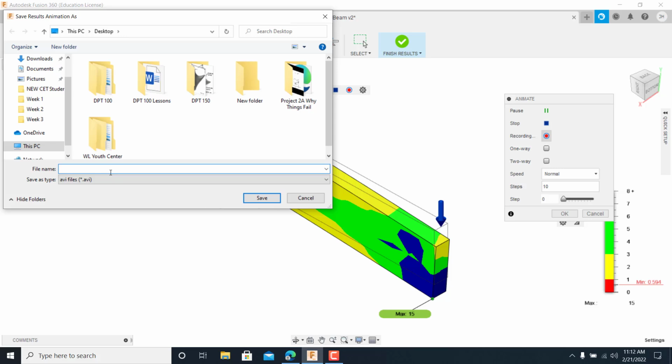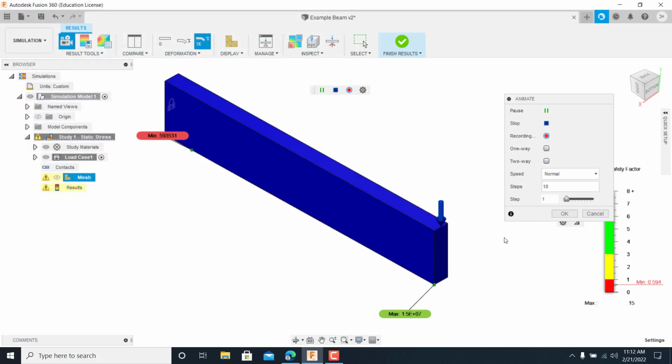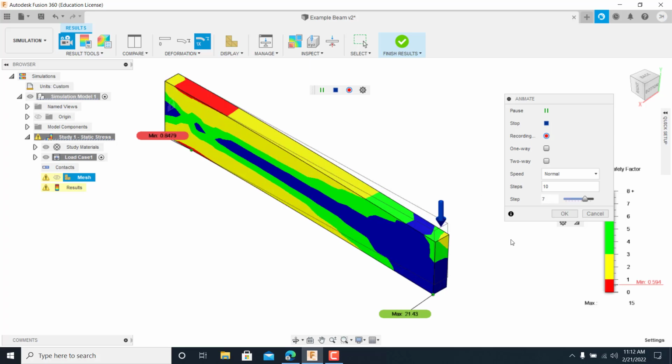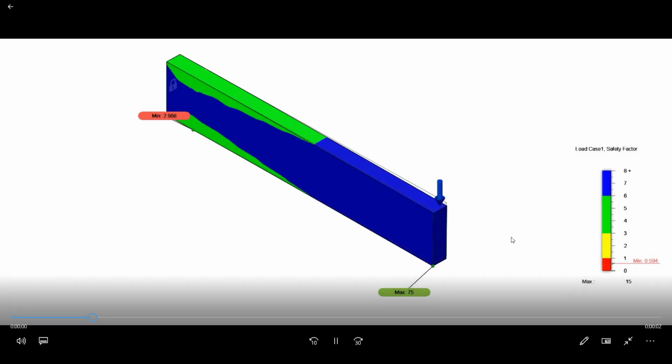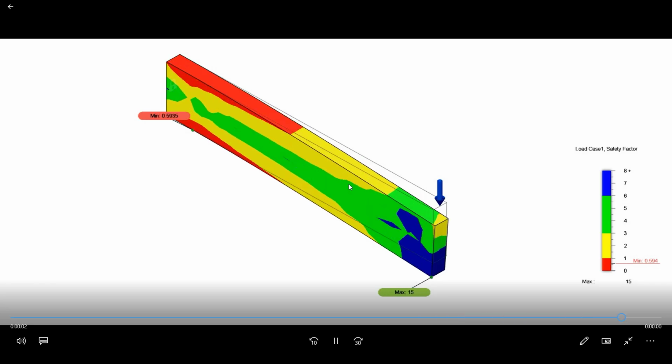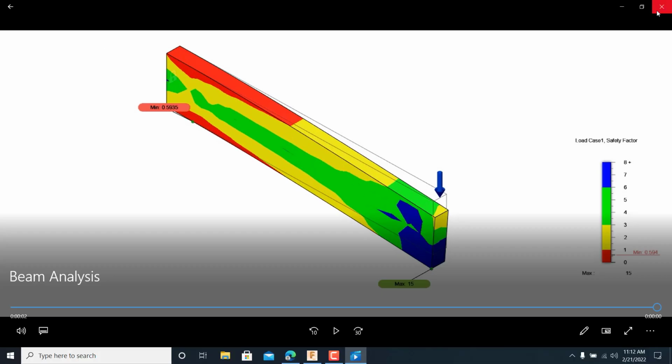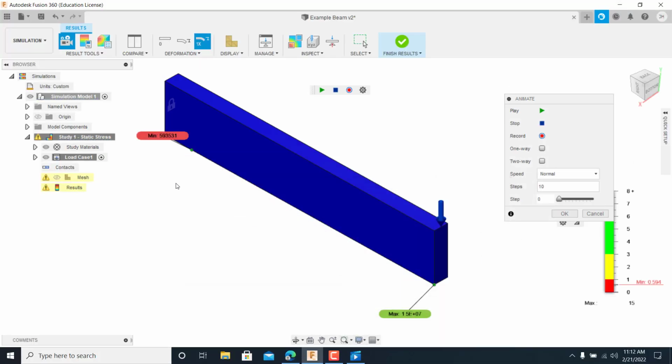I put mine on my desktop, and this one would be my beam analysis. Save that. Now you'll have that video. Oh, and here is the actual video that I just made. So that is awesome.